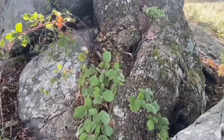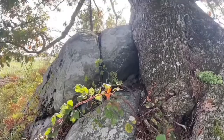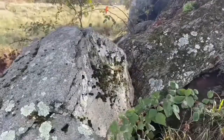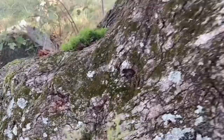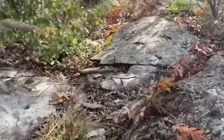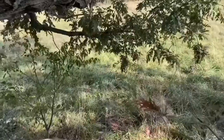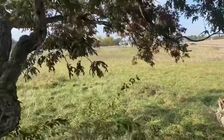Now we're going to look at the base of this white oak, and you're going to see this very large boulder that the tree has grown in, around, and through, and over. And it's an amazing tree. It's got a very deep root system that goes well into 15 to 20 yards into the ground. If you walk out over the ground, you can actually feel the bulge of this enormous root system. And it's amazing. I've been up in this tree. There are some amazing views just on the lower branches of this tree. And unlike a lot of other trees that are this age, it's actually in pretty good shape.